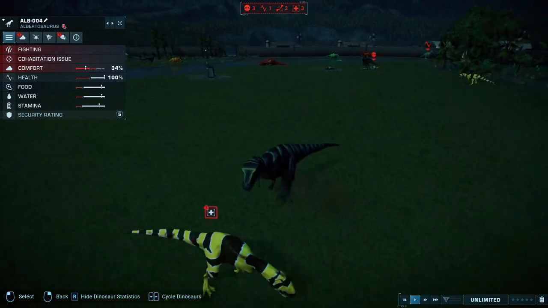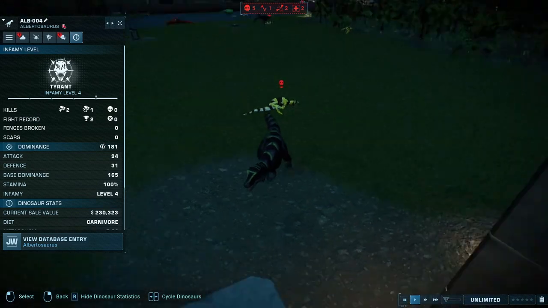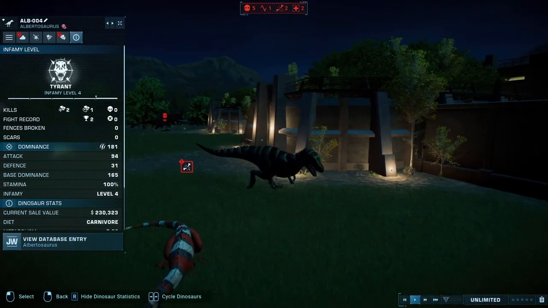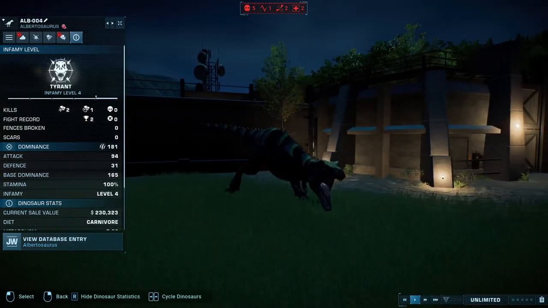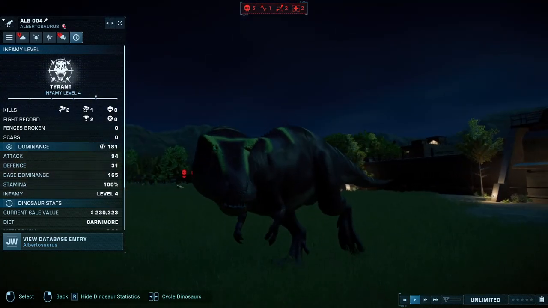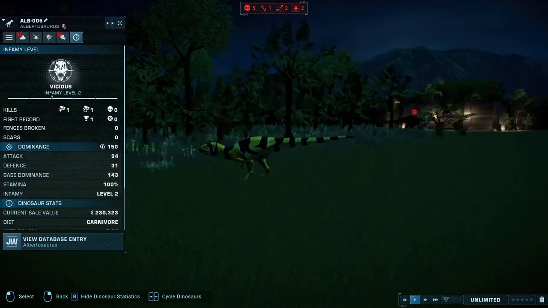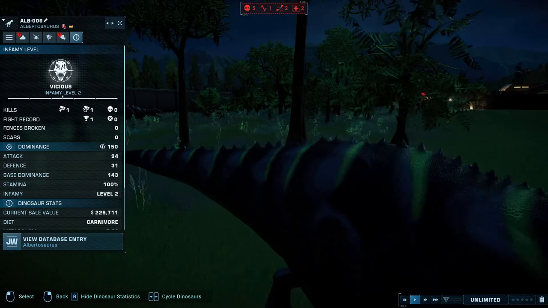Well, we'll go away from that, and we will watch a Metriacanthosaurus die to Deinosuchus. Oh, wow, this dude's a tyrant. Do not underestimate the Dsungaripterus with his funny walking animation there. Spitting them fire bombs like a boss. Okay, what about this one? Okay, this one's just vicious.